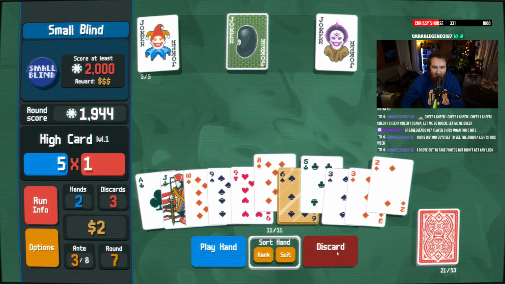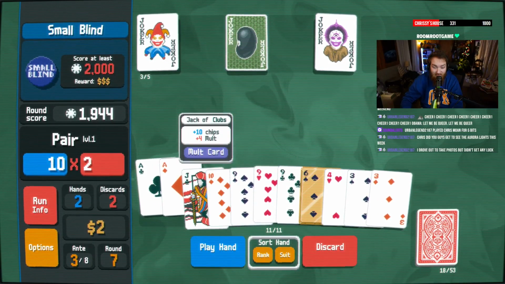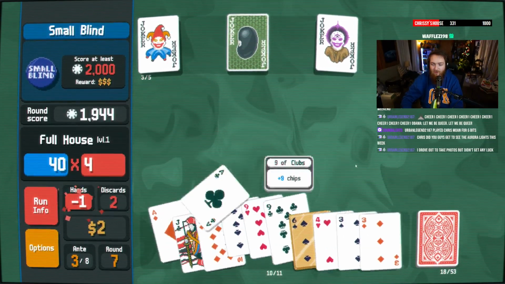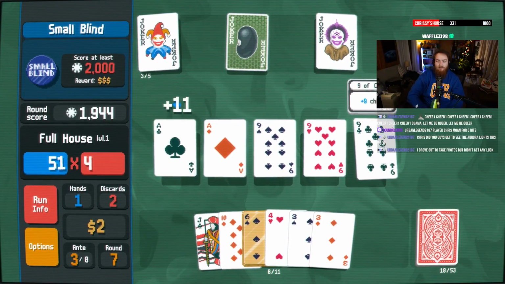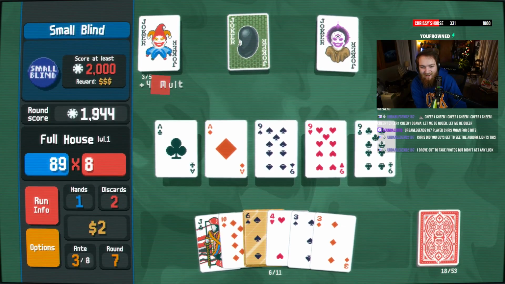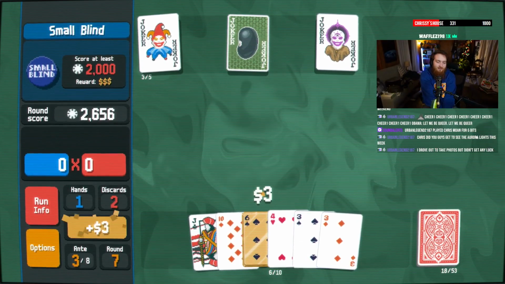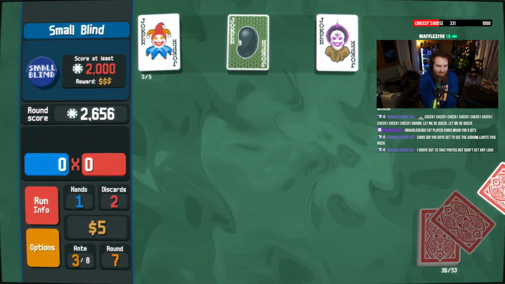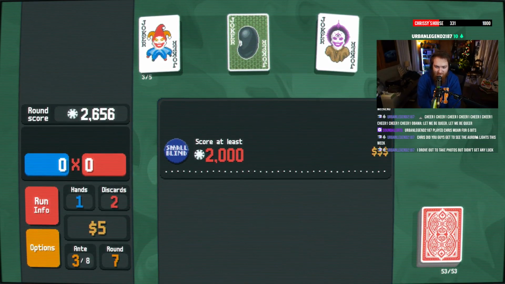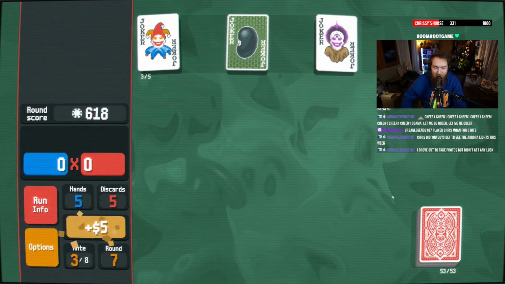All right, let me discard these. Two aces. That should get the job done with two... Three nines? Oh, it's over. It's over. Holy shit, brother. Four plus multi, seven... Oh, my God. Dude, let's go, baby. Got 10 bucks.